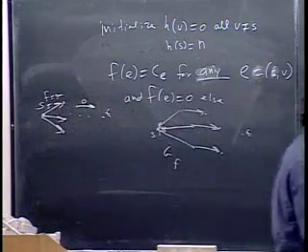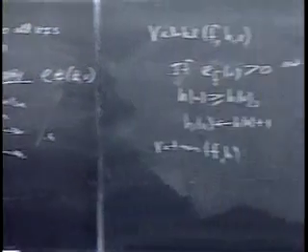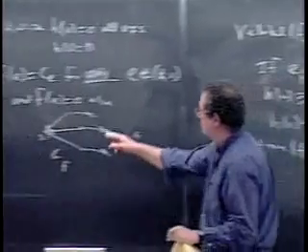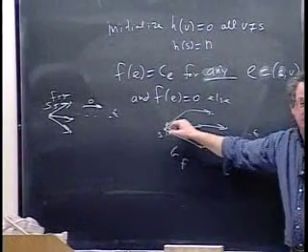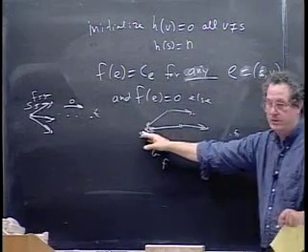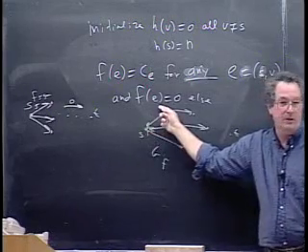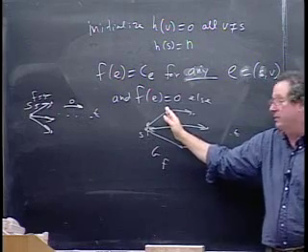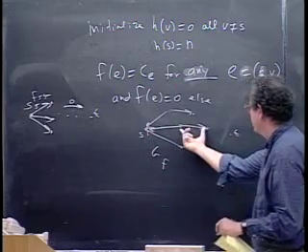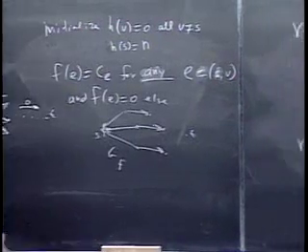So are we satisfying the conditions for compatibility? This says that if you have an edge from V to W, here's a V, here's a W, right? This H should be less than or equal to this H plus 1. Well, this is N, and this is H of N, and this is H of 0. So certainly this H is less than or equal to N plus 1, 0 is less than or equal to N plus 1. And then the ones over here are both equal to 0, so their H is both equal to 0. So we have initially compatibility.